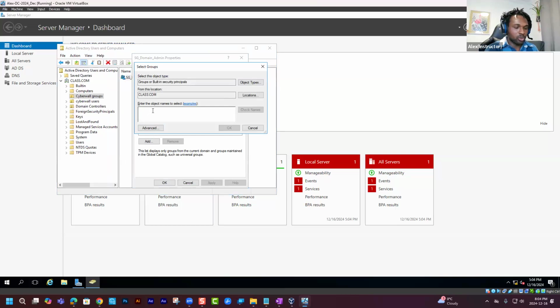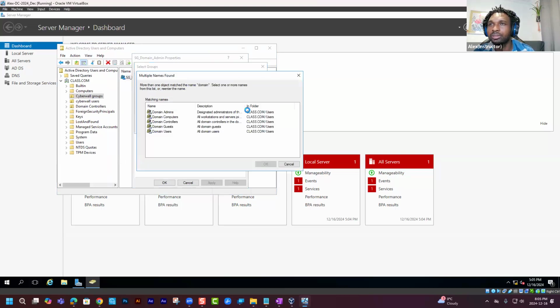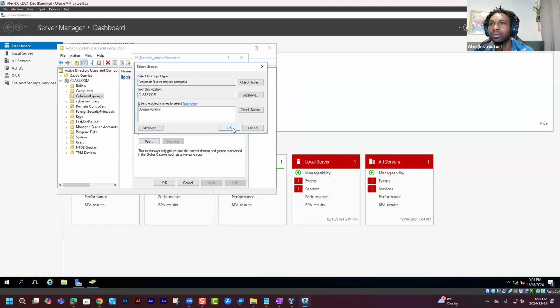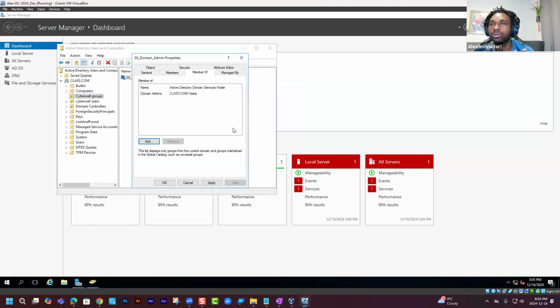And then I'll do domain. I'll do a check in here. I'm trying to find which group I have, and I'll put domain in here and I'll do check. These are all permissions that are built in, kind of roles. Domain admin, that's what I want to give this group. Domain admin, okay, and okay. And apply.